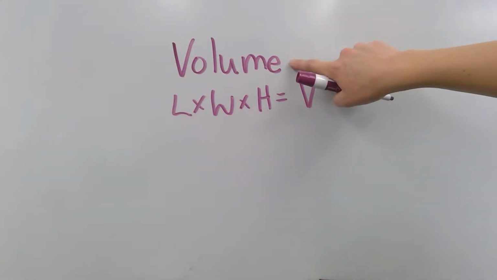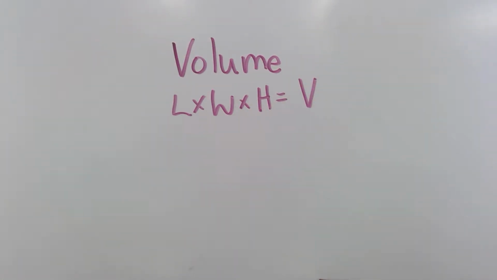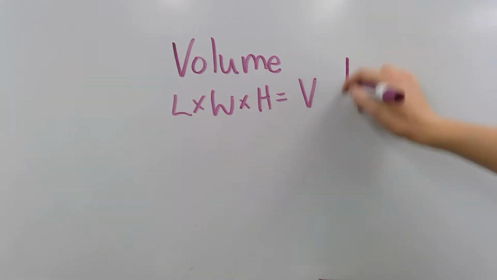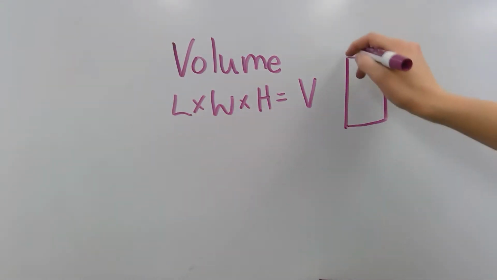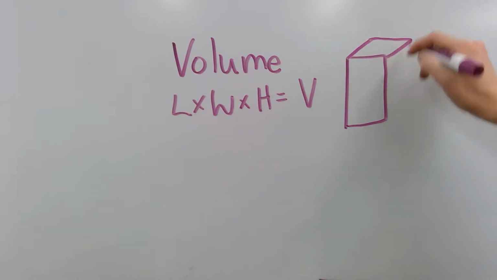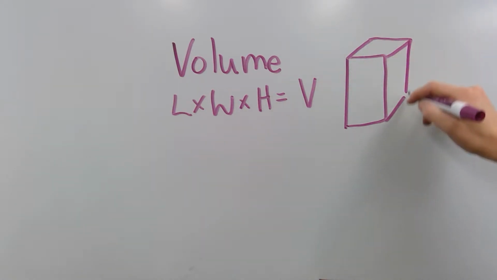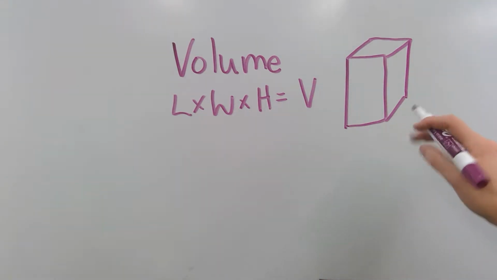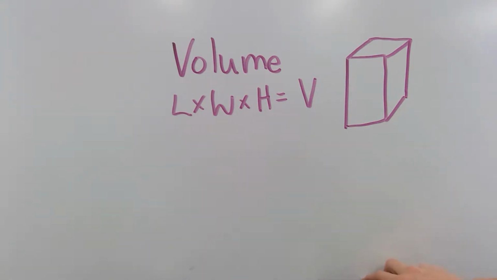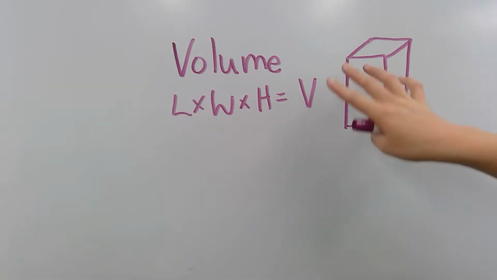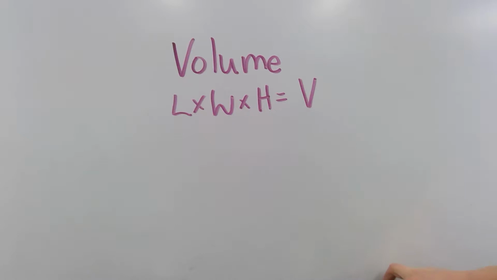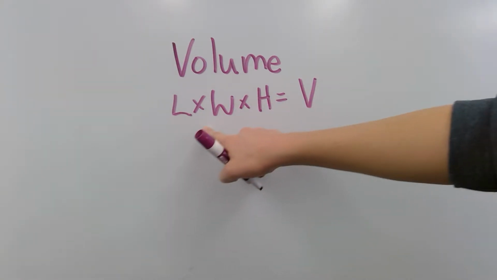All right, today we're talking about volume and how to find the volume of a rectangular prism, which means something that looks like this. A 3D box is a rectangular prism. I mean, this isn't perfect, but it gives you a good enough idea. That's a rectangular prism. So if you're trying to find the volume of a box, or a water tank that was shaped like this, or a cereal box, or your Kleenex box, pretty much anytime it's a box, you can use this to find the volume.